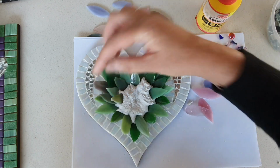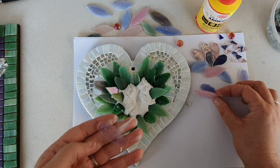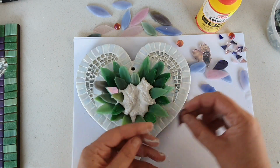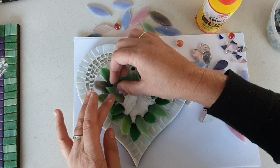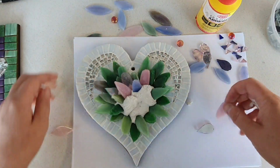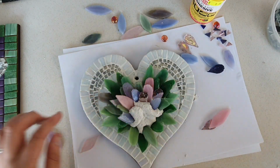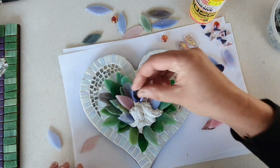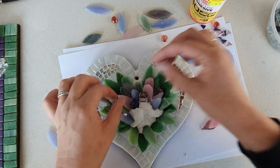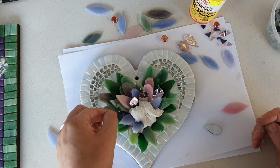Oh, we might start putting some nice colour in now. I think that's enough of the green. So I've got some pink ones. I've also got some little shimmer colour ones that I've done as well, which are quite nice. Just pop those in there. Now we'll start coming around here so we can hopefully get a little bit more of a centre for the flower. Put that in there, it's better.